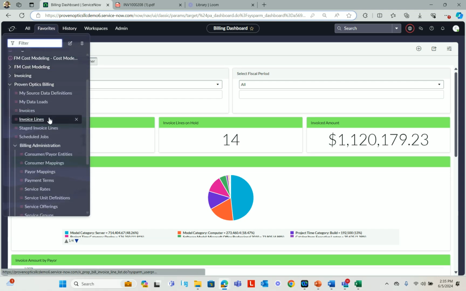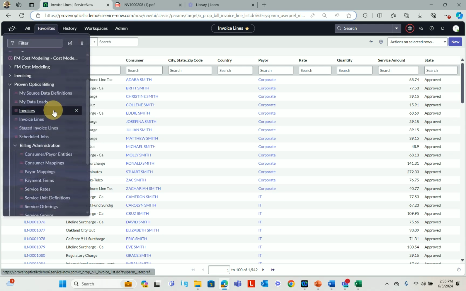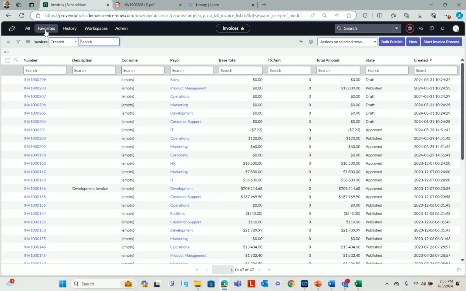Once those invoice line items have reached past the stage of staged invoice line, they will create an invoice line. These will roll up according to how you want them configured. Out of the box, it rolls up based on consumer, payer, consumption period, and service ID. So that will actually total every staged invoice line into a total for an individual consumer of a service. The invoice lines then can be rolled up one higher level to an invoice. The invoice is ultimately what you want your customer, your end user, to see when you send them that invoice.